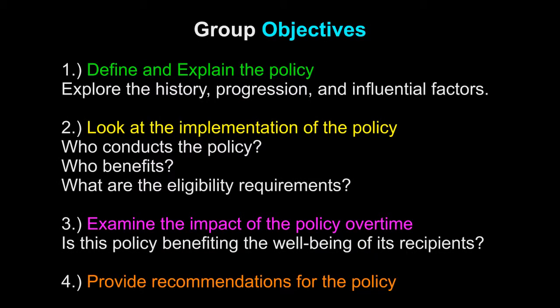The objectives for this group project are as follows. First was to define and explain the policy. By doing so, we explored the history, progression, and the influential factors. Next was to look at the implementation of the policy. Who conducts this policy? Who's benefiting? And what are the eligibility requirements?